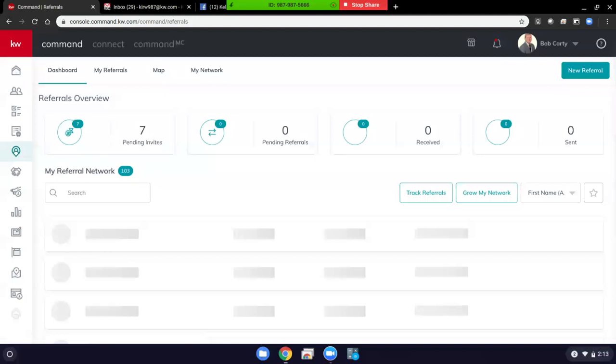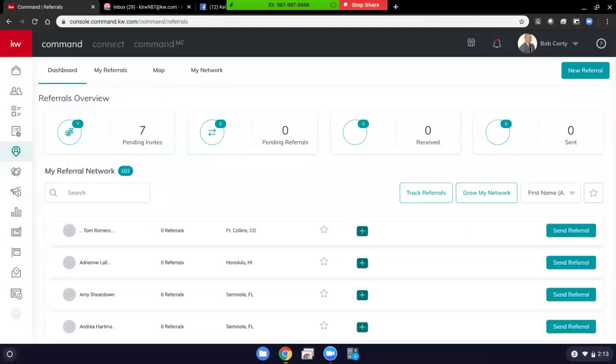So Keller Williams has a network of over 180,000 real estate agents. And what we've done here is we've created a point for you to access agents in other markets to send and receive referrals to or from. When you first pull up your dashboard, you'll see any pending invites to your referral network. So while we know that we have this network of 180,000 agents, this is a system you're going to use to purposely engage with individuals, building your own kind of network within the Keller Williams world.